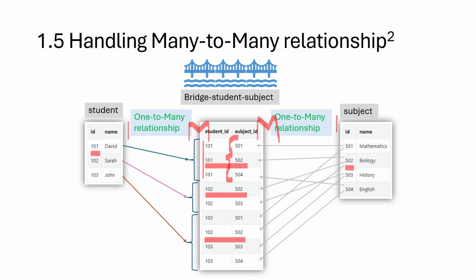That means the relationship between subject table and bridge table is again one-to-many. Once we resolve a many-to-many relationship using a bridge table, writing the code to join the data frames becomes straightforward. So let us take a look at the code to see how it was implemented.